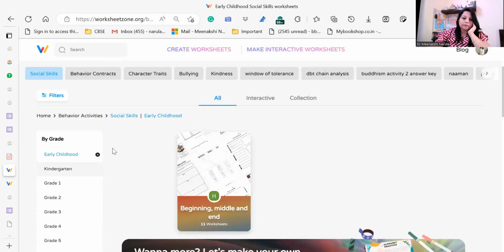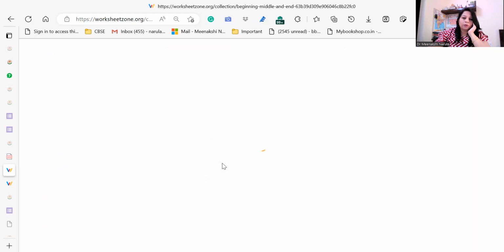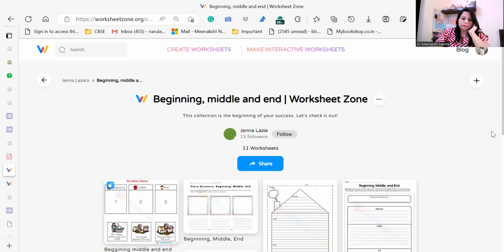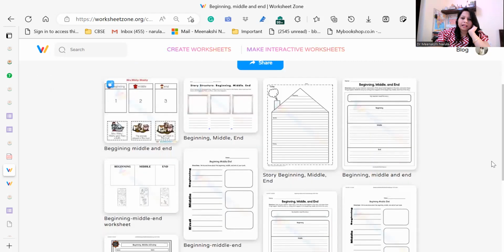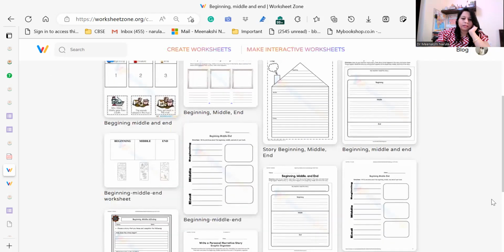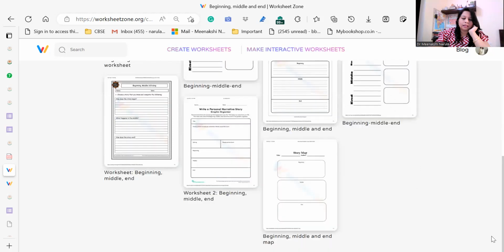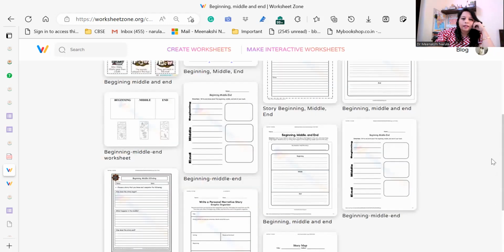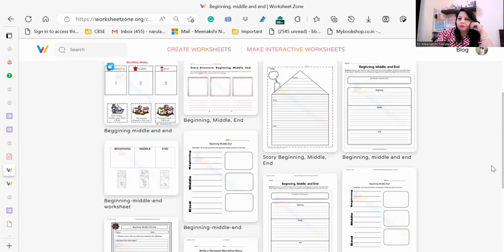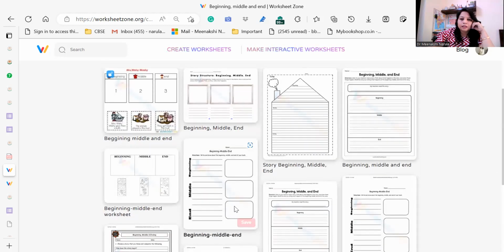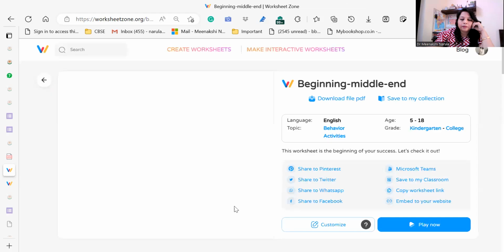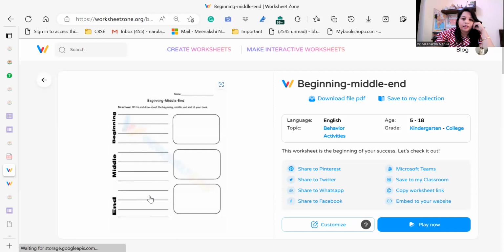Related to social skills, there are a few worksheets. Let's explore it. If you find it relevant, use it. Otherwise, obviously go ahead with the creation of your own worksheet. I guess these are the worksheets related to analyzing a story, summing up a story, writing beginning, middle, and end. And there are a number of options for you to select. Suppose I've selected this one randomly. Topic is behavior. Okay. Like, how are you finding the beginning, middle, and end of the story?